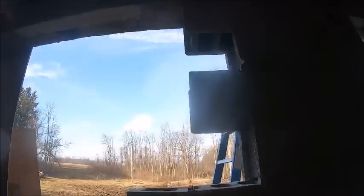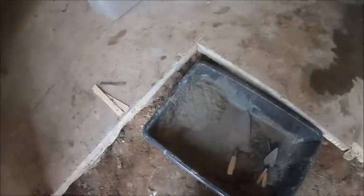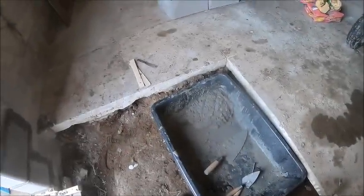So anyhow, try to get these last three laid in real quick. Should have hopefully just enough mortar. I might be a little shy. Either way. Okay, I'm all the way up to the last block.